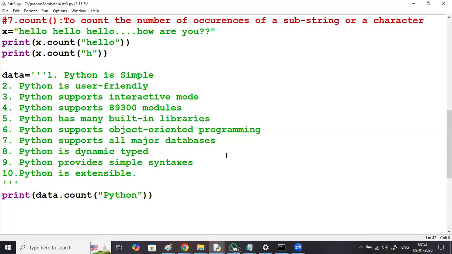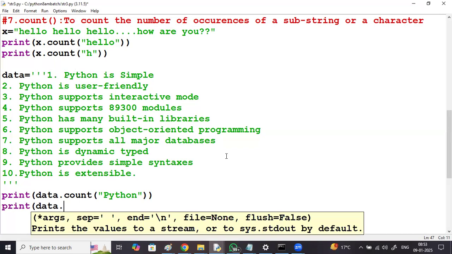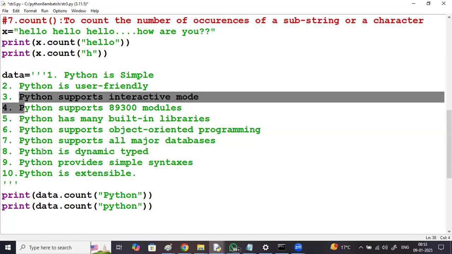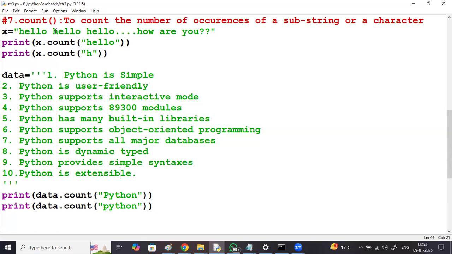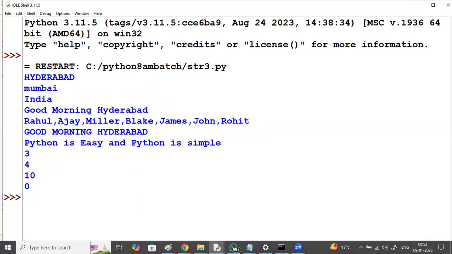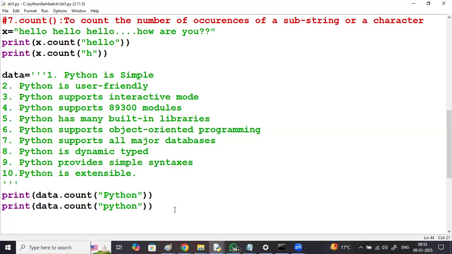Yes. But observe this, Python is case sensitive. Uppercase and lowercase are taken differently. Count of Python, right? What is the count of this? Starting with capital P, in each and every line capital P it is starting. Now you will get the count as 0. Python is case sensitive, right? So irrespective of uppercase or lowercase, I want the count.